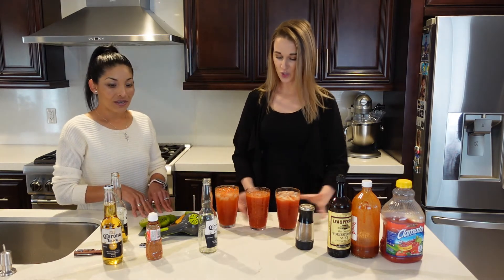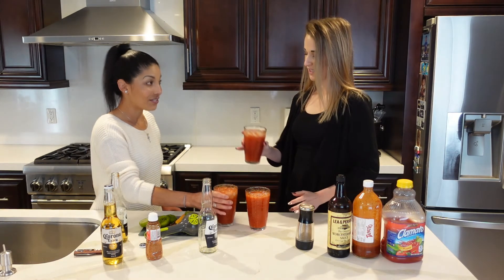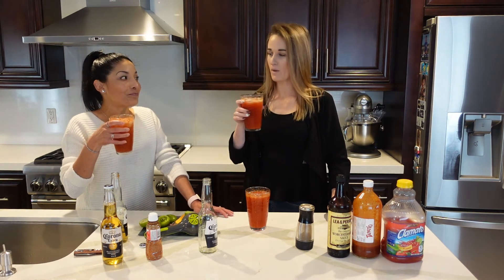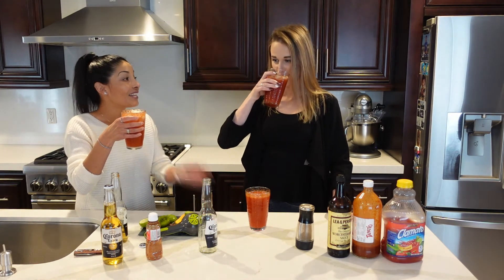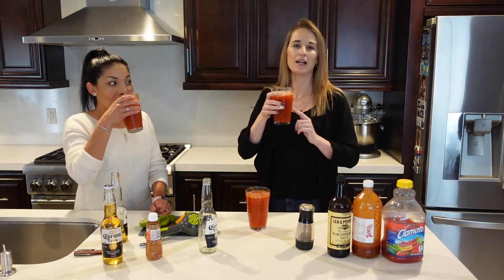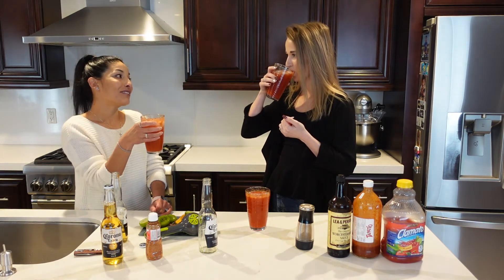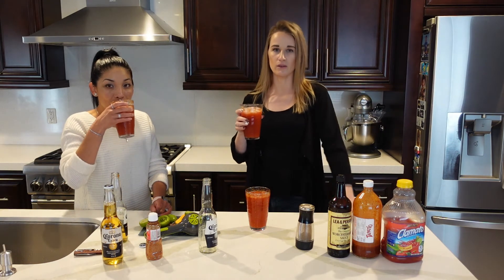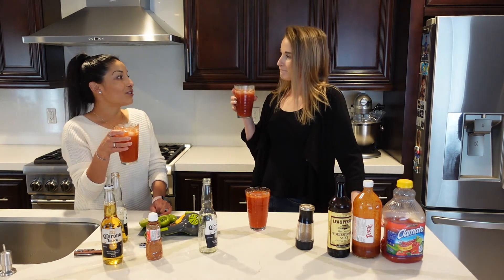So I think that is it — this is how you make your Michelada. Just basically these ingredients. Let's try it out. Cheers! It's spicy! I put a lot more Tajín in mine. I can't even taste the black pepper really — it just adds to the overall flavor. This reminds me of when we had them in Guatemala. Really fresh and good.